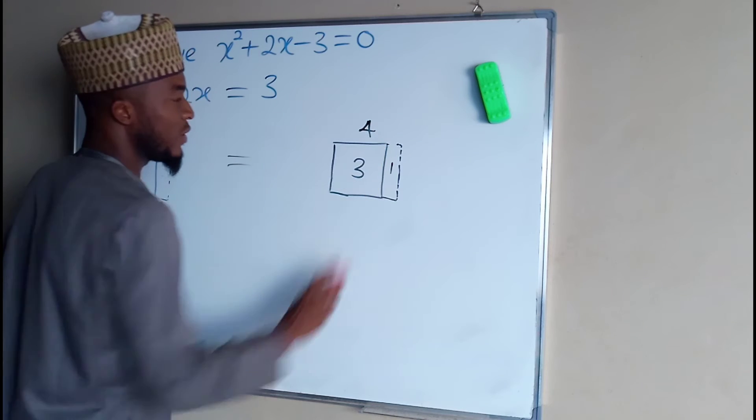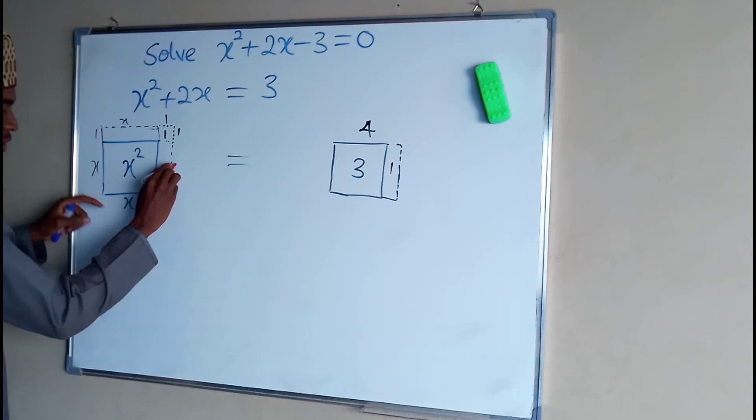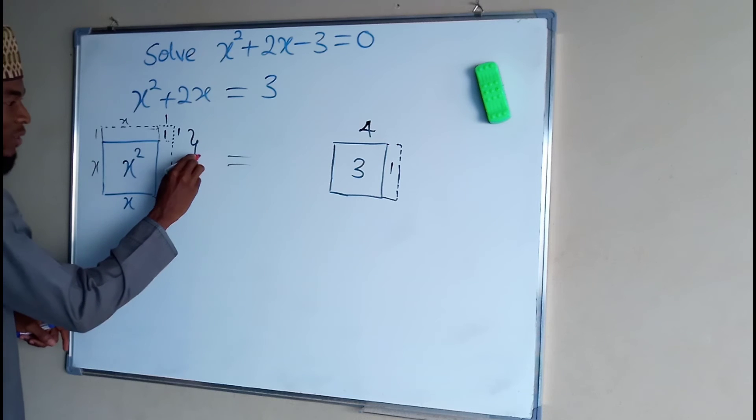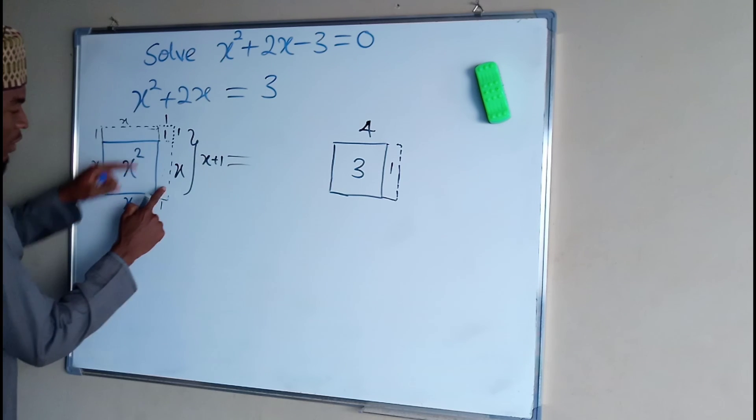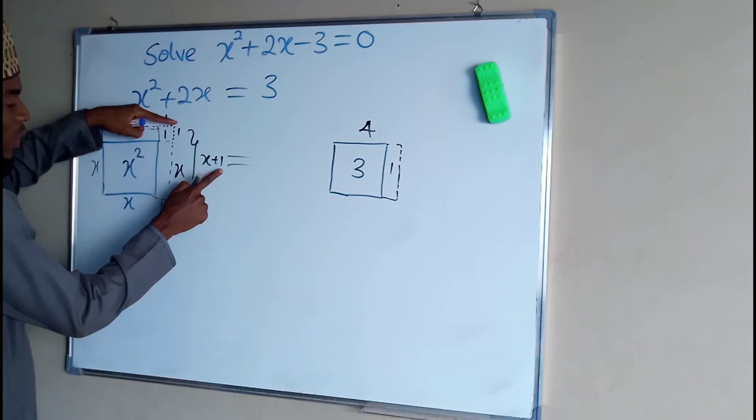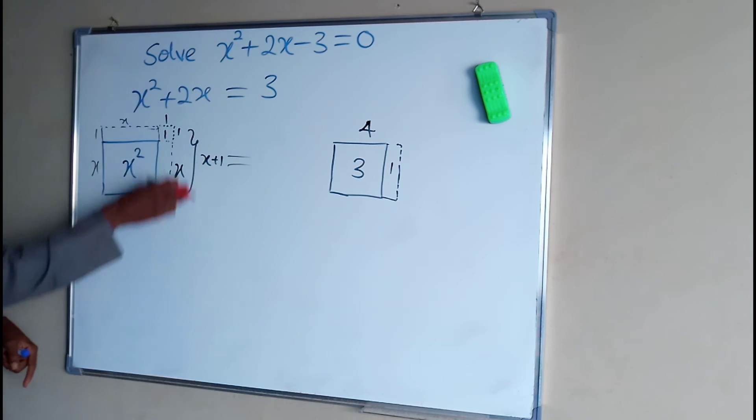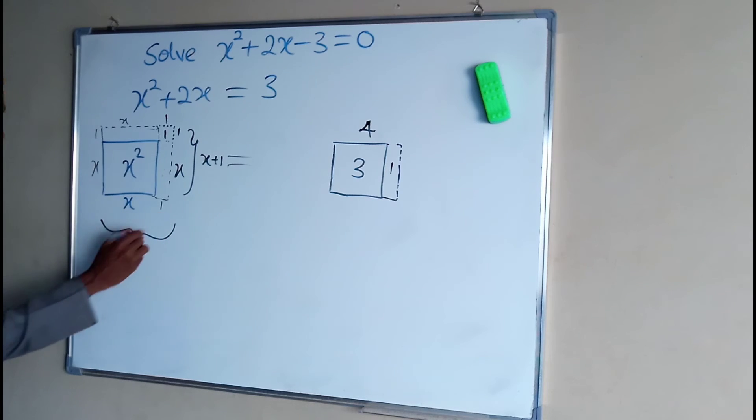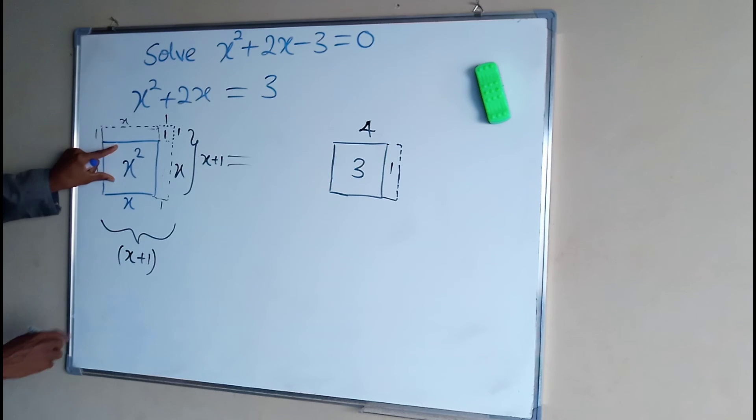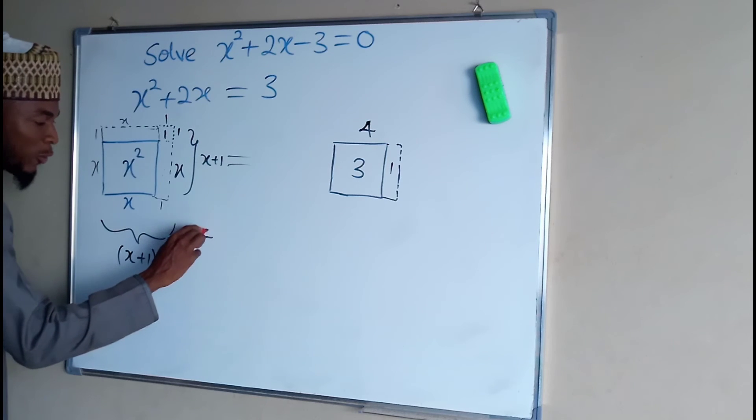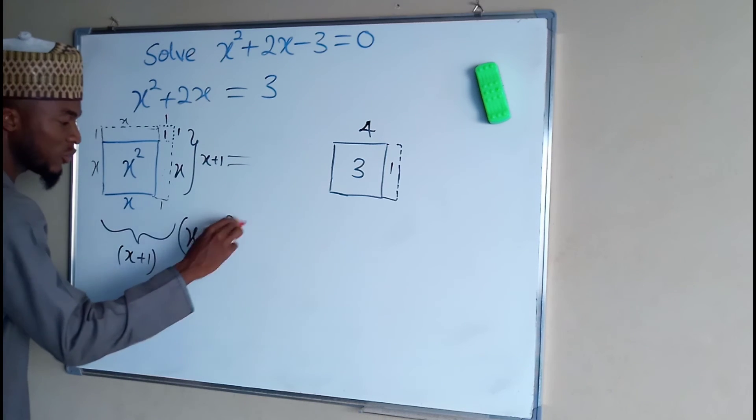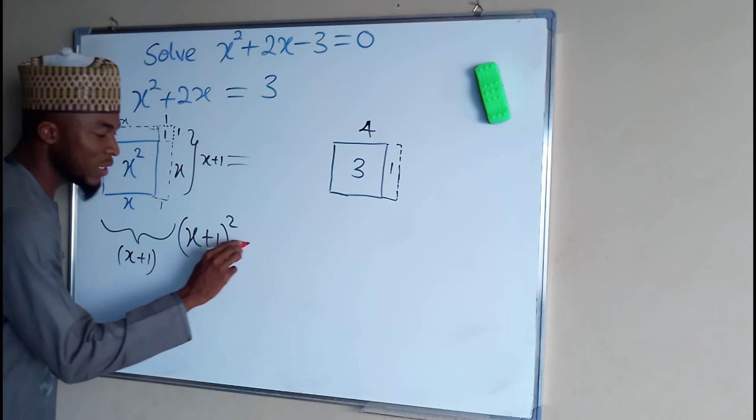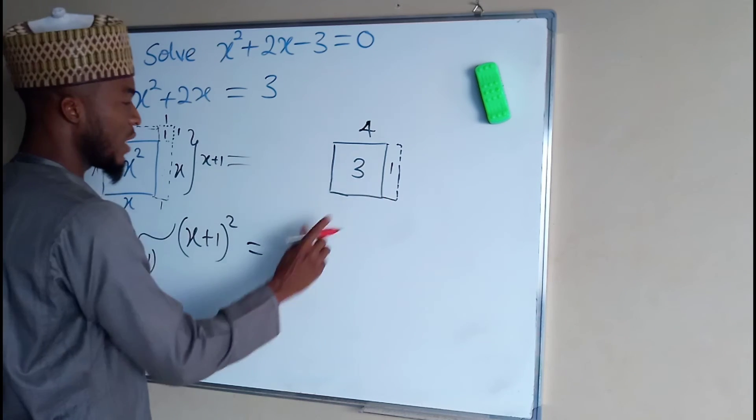Making 4 units all together. Because this side is x, the distance from here to here is x plus 1. From here to here is x. From here to here is 1. So x plus 1 will make the total length of this side. And also, this side is x plus 1. So the total area of this piece of land is x plus 1 times x plus 1, which is x plus 1 squared. And we know that it must be equal to this one. And the area here is 4.